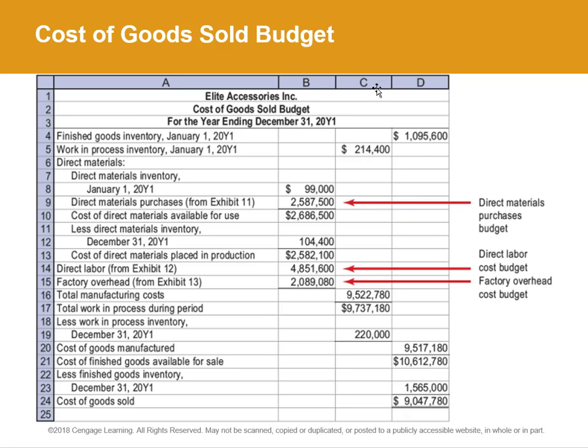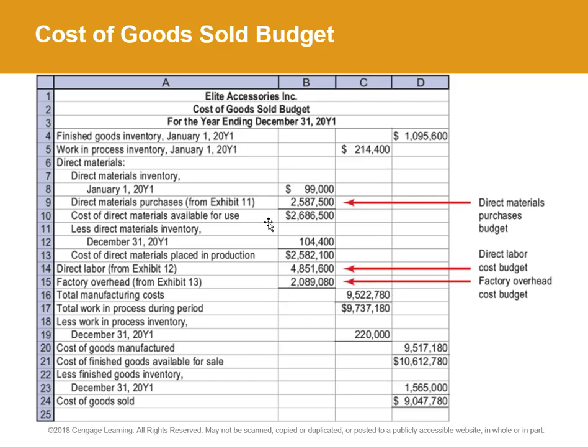If we go in from that a little bit, this is work in process. Beginning work in process plus total manufacturing costs gives us the total work in process during the period. Less ending work in process is cost of goods manufactured. And on the inside is all the details of work in process. So it's beginning inventory plus purchases is available, minus ending is materials in production. Add direct labor, add overhead, and I've got total manufacturing costs.